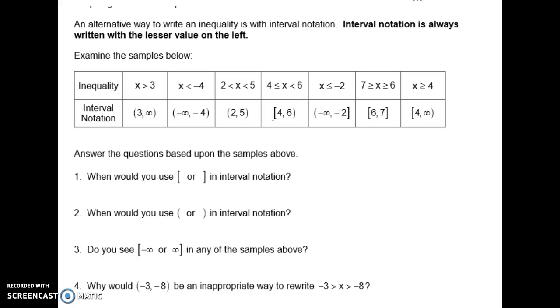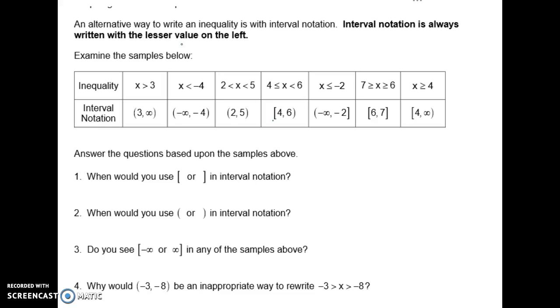We're going to write it as essentially not an inequality anymore, but a beginning and an end. Essentially saying we're going to look at this number first and then anything in between, and we're going to stop at this other number. So there's some examples here on how we're going to write interval notation. And here's an important idea. The interval notation is always written with the lesser value on the left. The smaller number is always on the left. That's how we think about numbers, whether it's in the x direction and the y direction. Smaller numbers always start us off, and then we go to higher numbers.